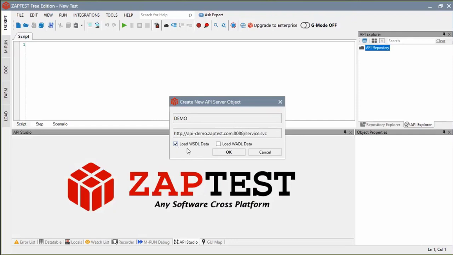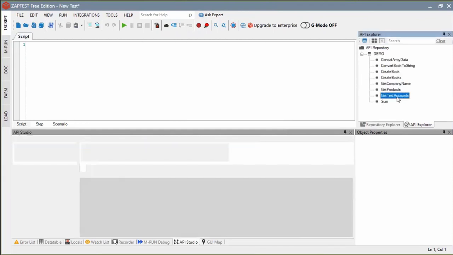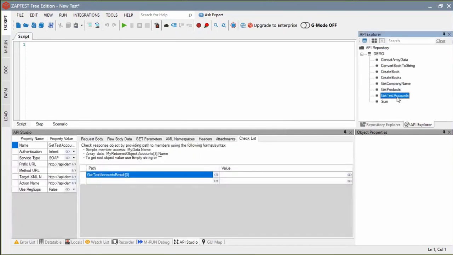Select the checkbox for the WSDL data that I want to use, which is get test accounts. This method returns a list of test accounts that can be used on the ZAPTEST website.